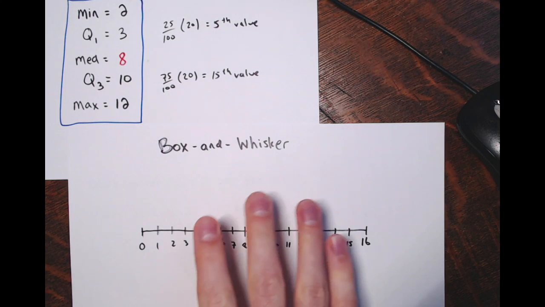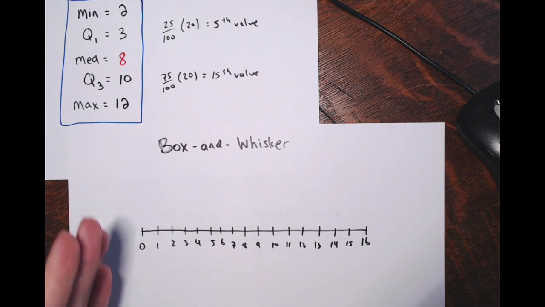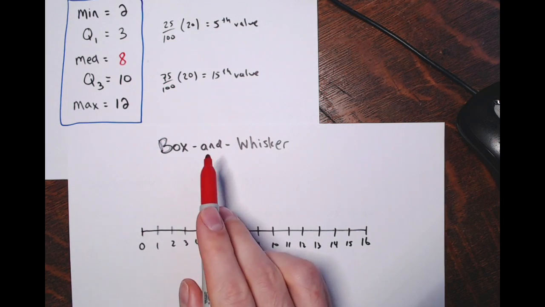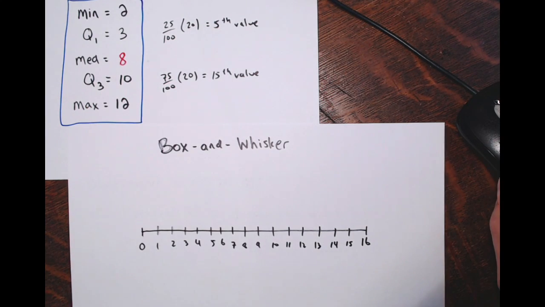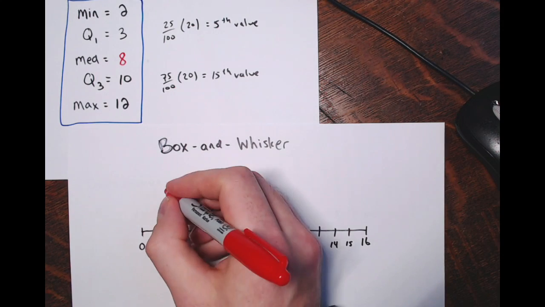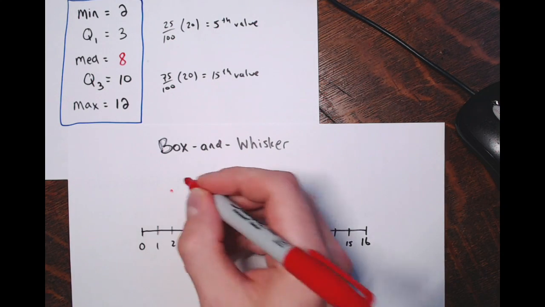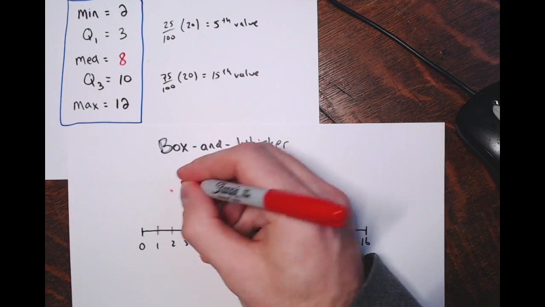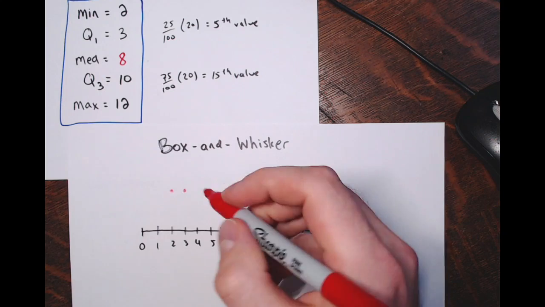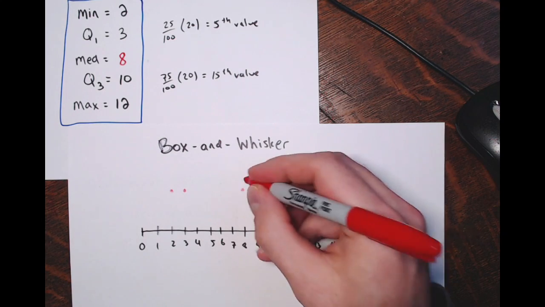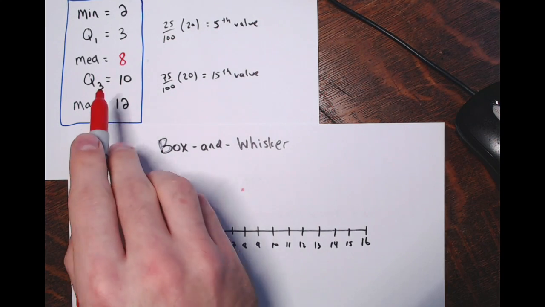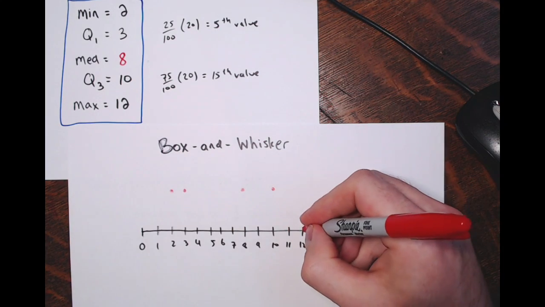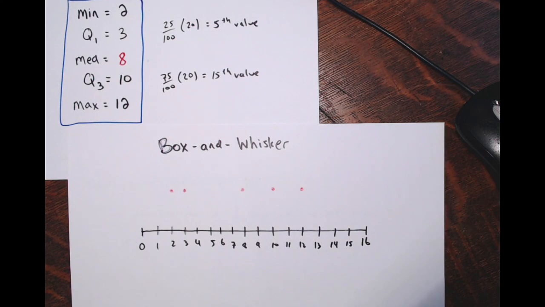All right. Then above this number line, again, this could be horizontal, it could be vertical, whichever you wish. Above this number line, I'll mark off where the 5-number summary for the data appears. The minimum value is 2, so I'll put a little dot there for now. The first quartile of the data set was 3. Put a little dot there. The median is 8, so above 8. And I'll keep them all on the same level for now. Third quartile is 10. And then the maximum 12. All right. So here's how this is created.